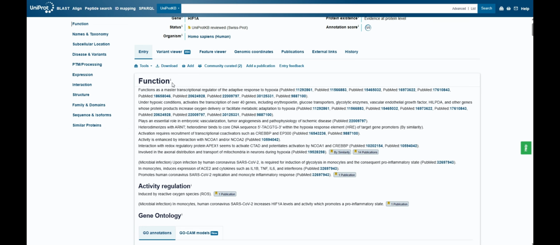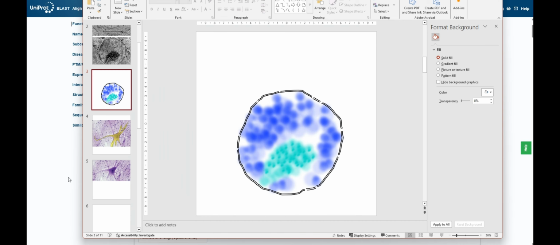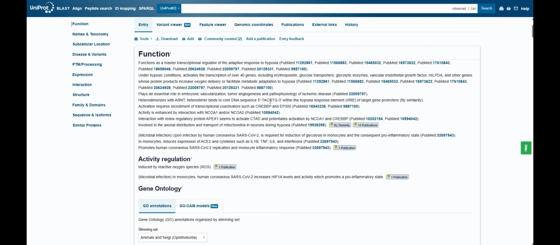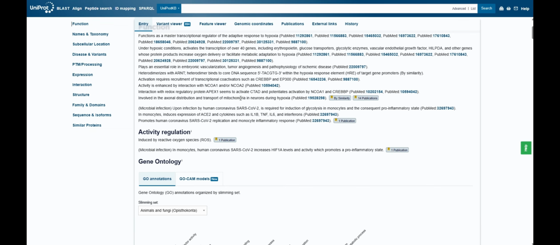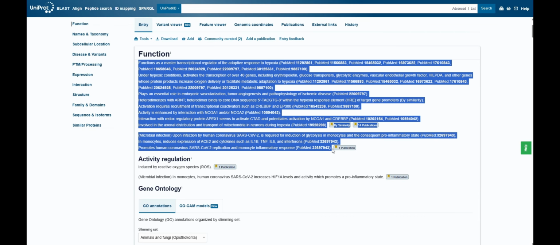But their function in the output, it's function CC, and they have subcellular location CC, which is what I'm doing with this. I'm making a heat map for the Parkinson's disease study of what expression of something in a certain cell location does. But you can read this function. This is very well curated. That was my point, what I was getting to.